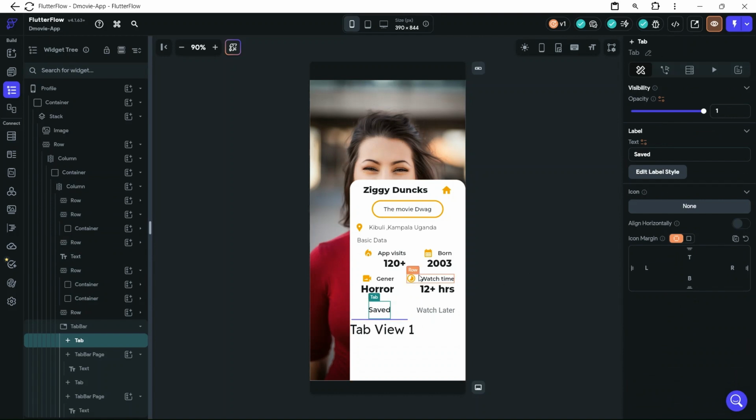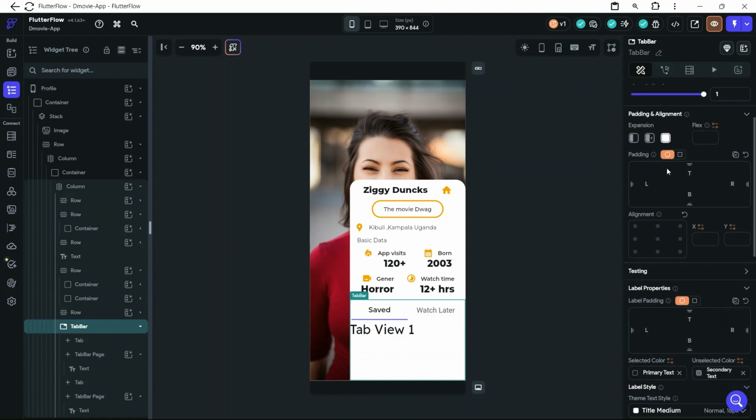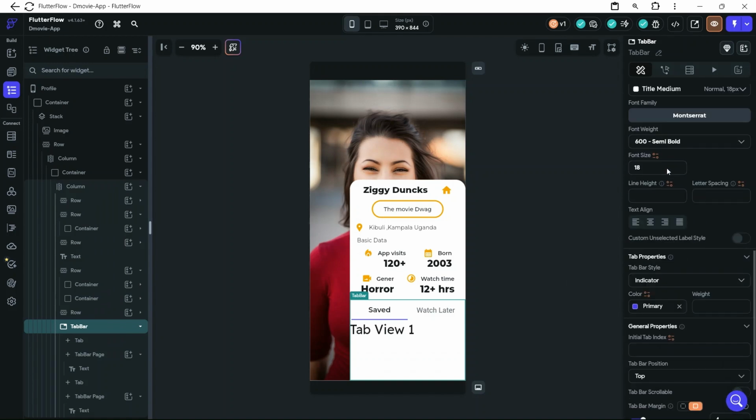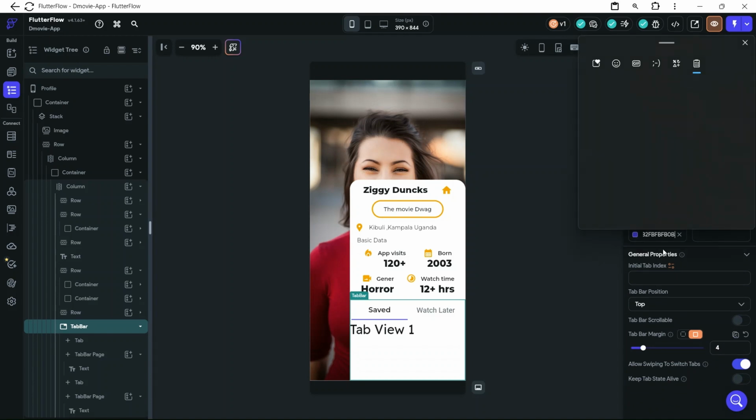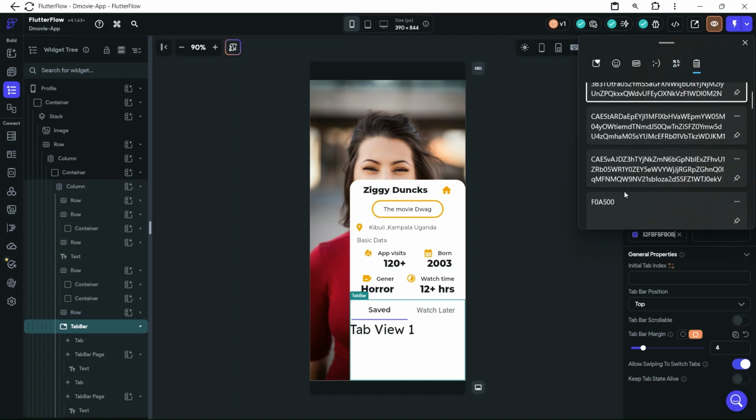And I want to edit this indicator. So come here, the indicator color, I need to give it our yellow. I don't know if it's still on the clipboard.